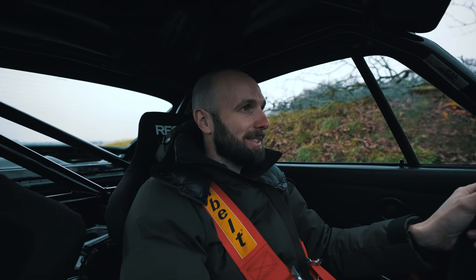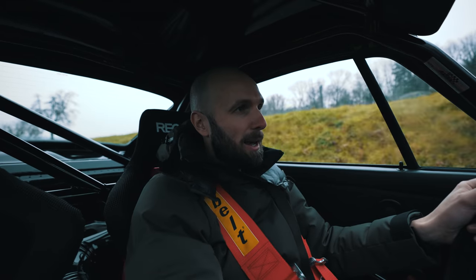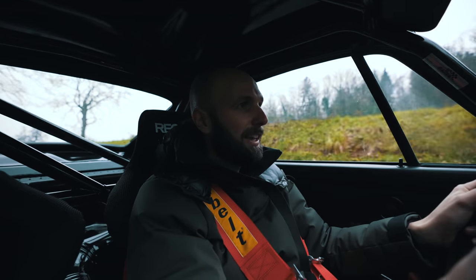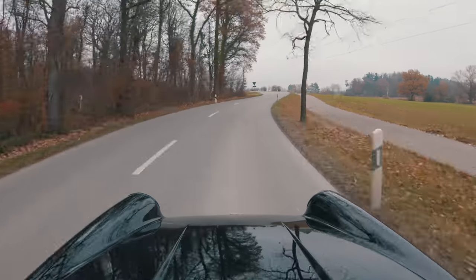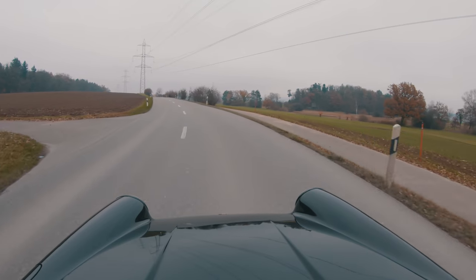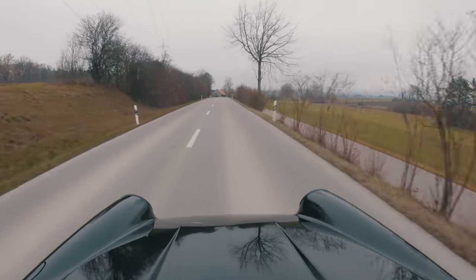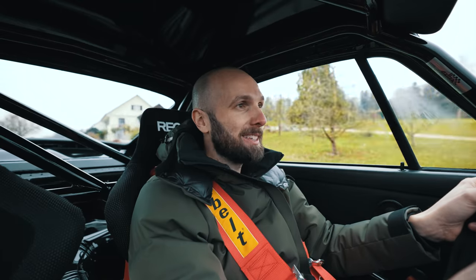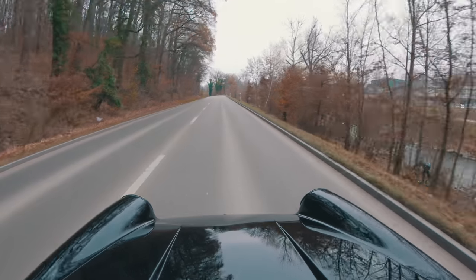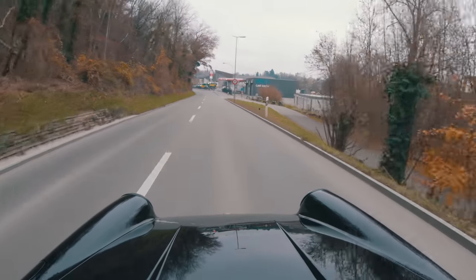My hair is standing up and this is a whole new feeling and experience for me. You get that 100% pure race car feeling. My thinking is I don't want to go far today — drive into Zurich, get a coffee, take this back in one piece and I'm happy. I'm in a race car somehow with number plates. There's no heating, hence the jacket — well, there is some kind of hot air you can use but it's not working yet, that's one of the other things.